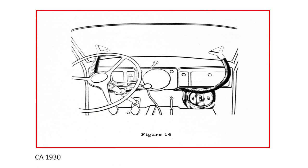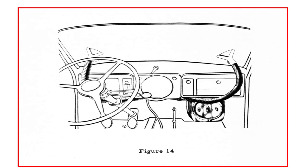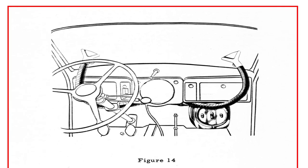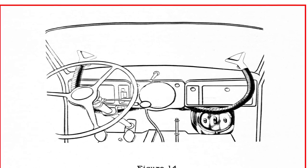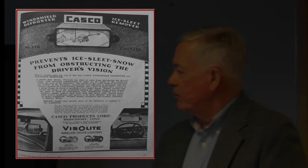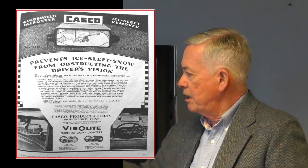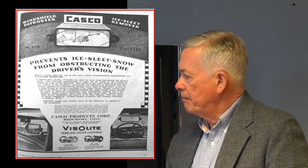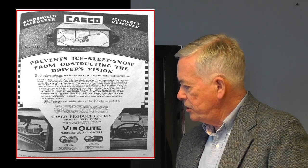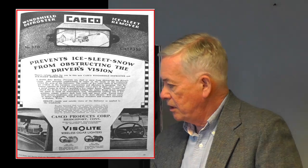Defrosters were not common until the late 20s and early 30s. This is an early example of a defroster system attached to either a hot water heater or an exhaust heater. The ducts were just flexible tubes, and defroster nozzles were attached to the windshield using suction cups — very crude by today's standards, but this is how they began. Another alternative for windshield defrosting consisted of a piece of glass surrounded by heating elements, also attached to the windshield in front of the driver's vision zone with suction cups, with a wire running down to the vehicle's electrical system.